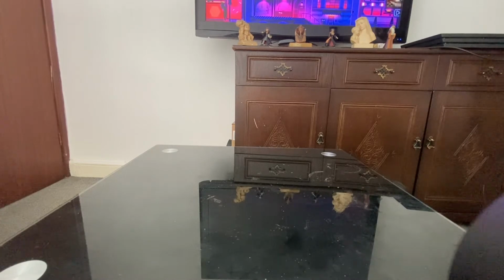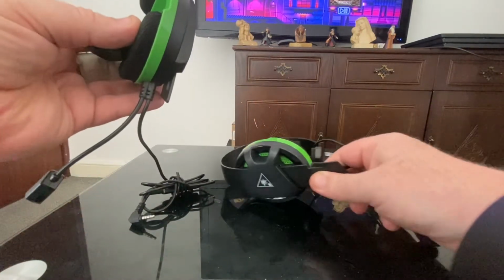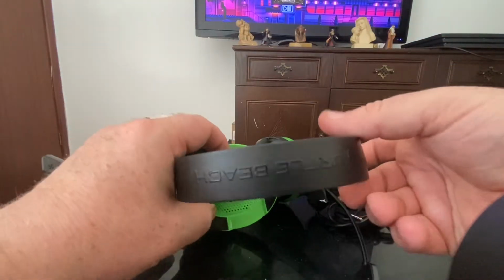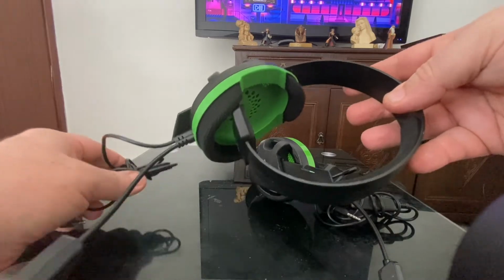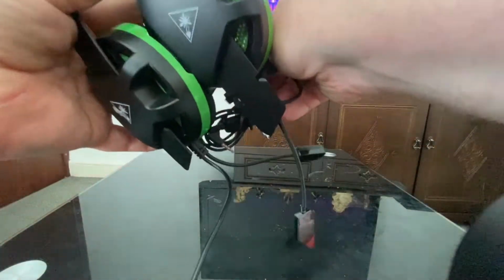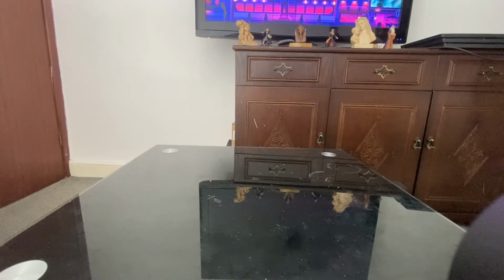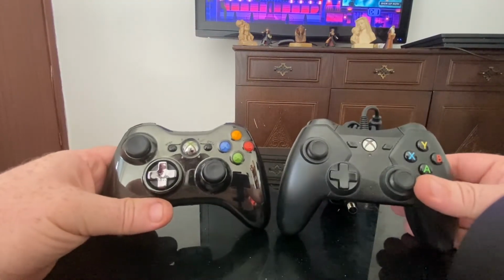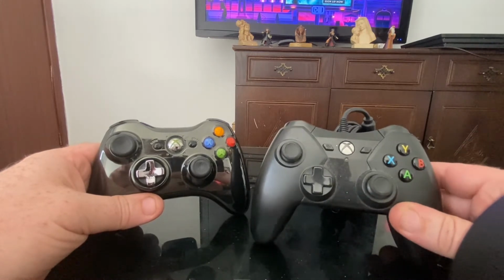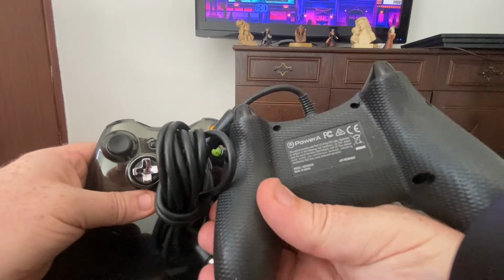Next, we have a pair of, I think it's Xbox 360. Yeah, Xbox 360, Turtle Beach, over the ear headphones. Next, a pair of Xbox 360 controllers. This one, I think, is for the original Xbox, but I'm not quite sure. By the looks of things, it's the Power A Xbox.